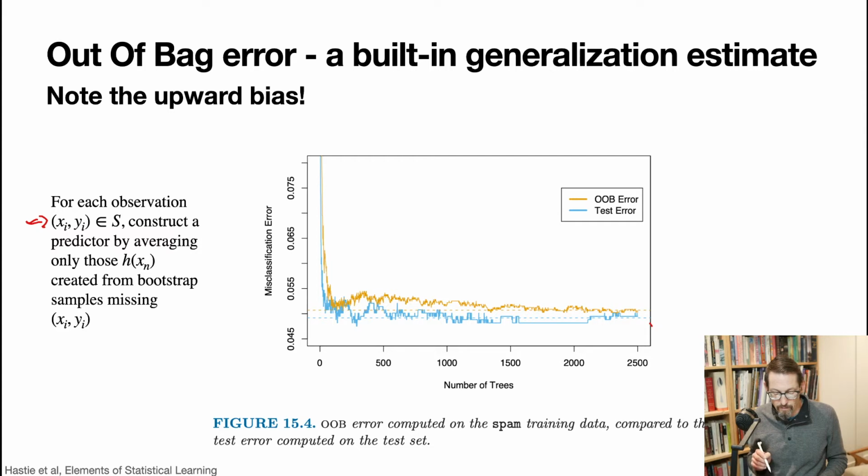So here in this figure from Hastie, you can see that against a test set, the out-of-bag error is higher. It has a more pessimistic bias. The out-of-bag error is biased in the sense that it's not always going to give you the answer of proper generalization. And it's biased in a pessimistic fashion. It believes that errors are going to be worse than they truly are on the test set.